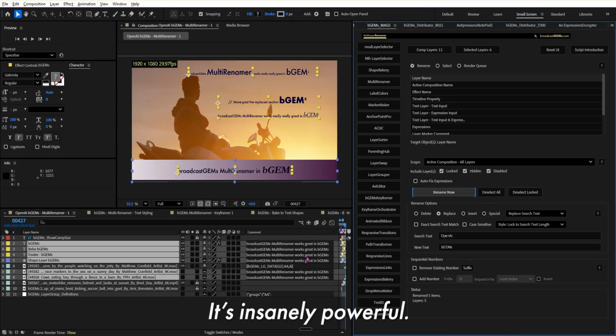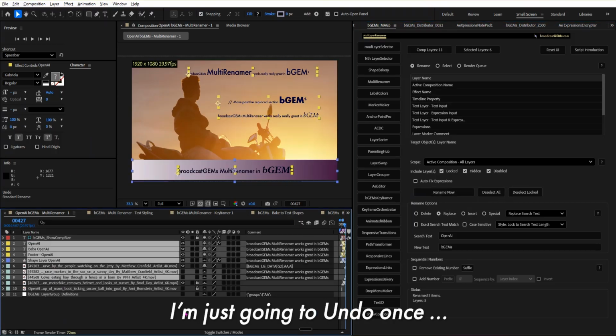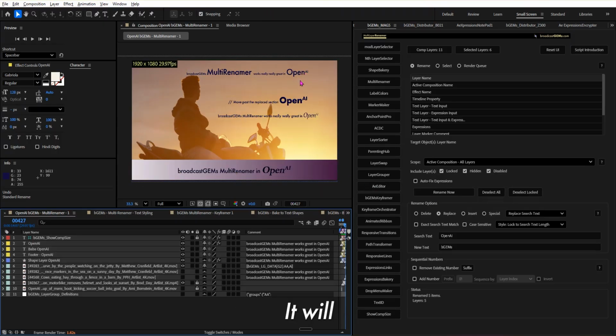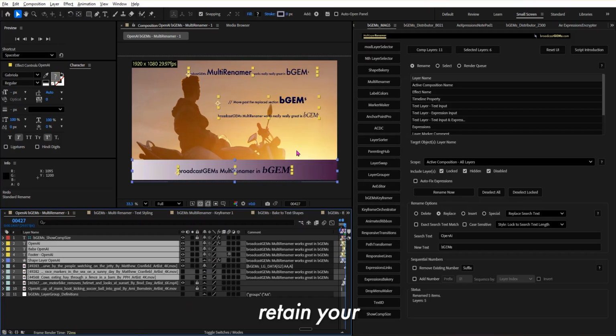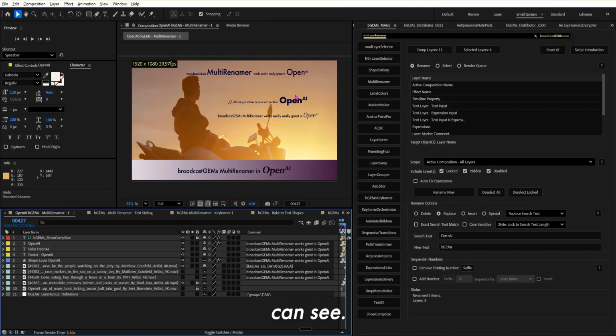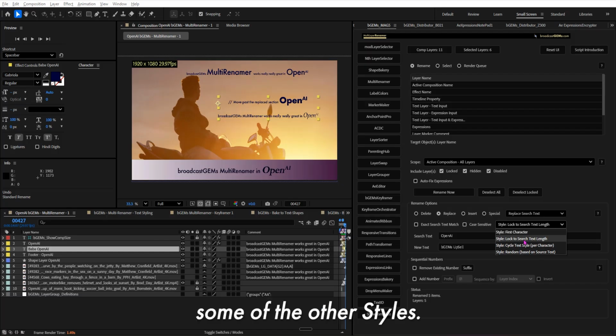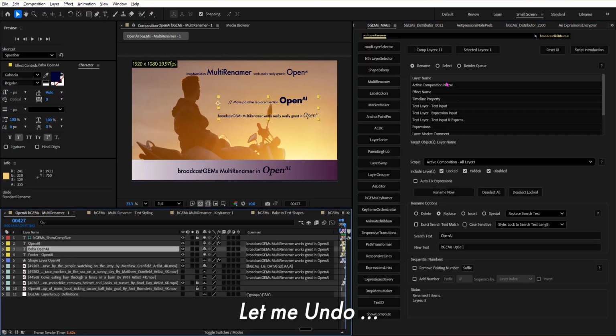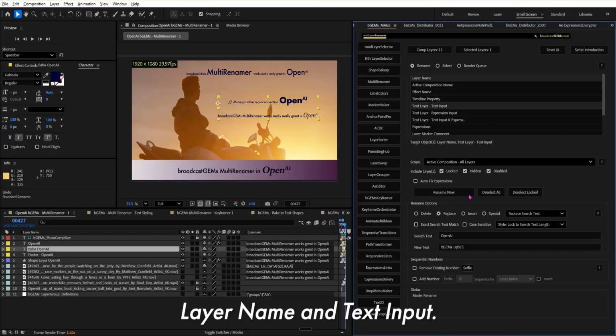All right, so it's insanely powerful. I'm just going to undo once, twice. It will retain your text styling, as you can see. Right, we look at some of the others. I think the default should work well. Let me undo. So let's do layer name and text input.